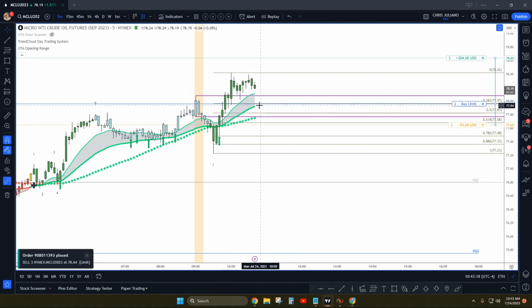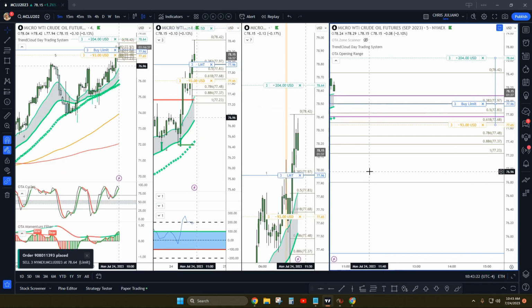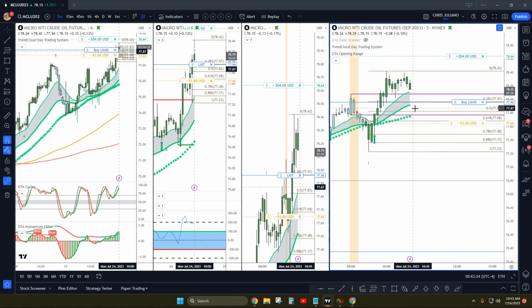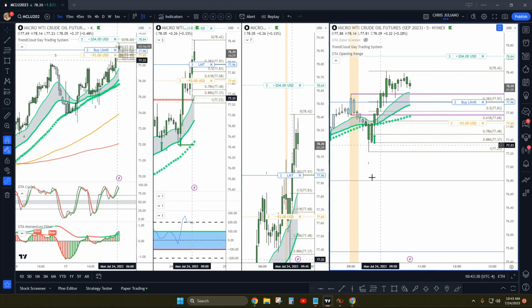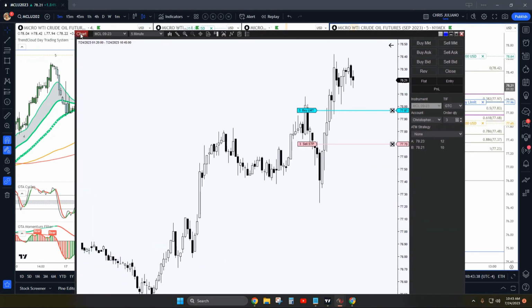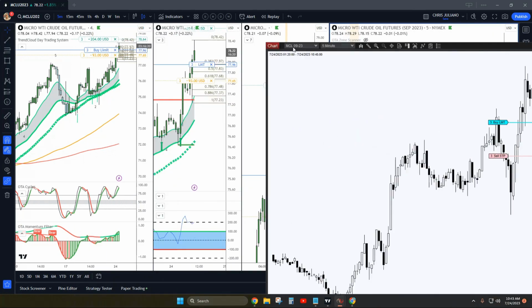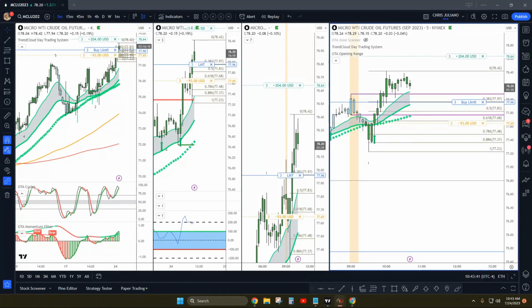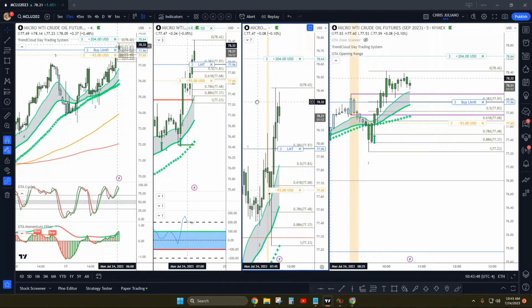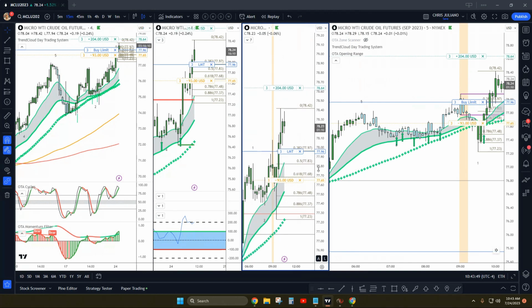Pull back into the cloud. What's it looking like as far as the context? Why are we confident about this? Look at the CCI indicator. I have this set up on NinjaTrader as well. Here you go. I am doing what I'm telling everyone to do, okay? I do what I do.